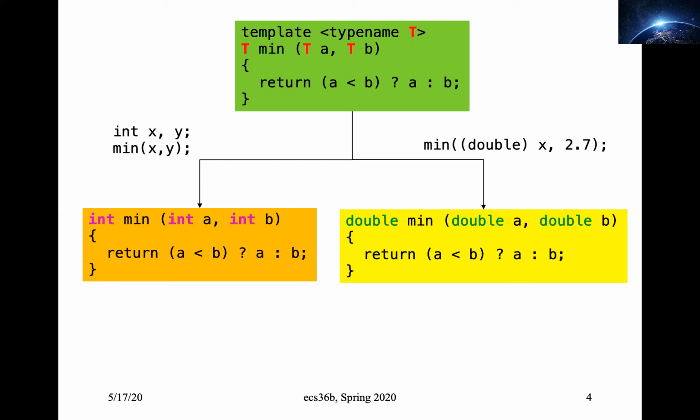And then you define your function. After the first line, which has 2 keywords, template and typename, you declare the function, basically saying that whenever you see capital T, it is going to be replaced by whatever type name you put in there. So if the type name is double, it's going to return a double, and the input arguments, both A and B, are going to be double. Essentially, if the type name is double when you use the template, you're getting the code on the right.